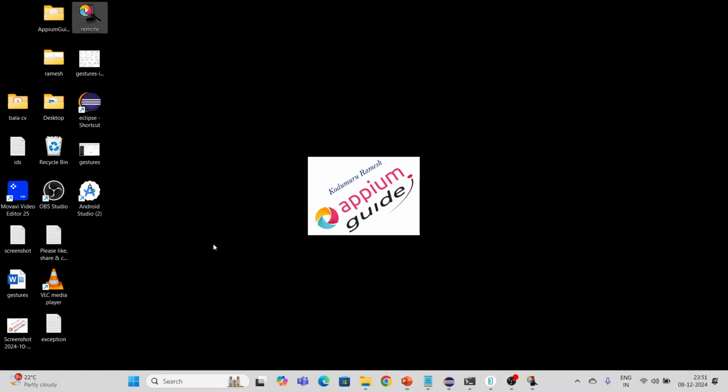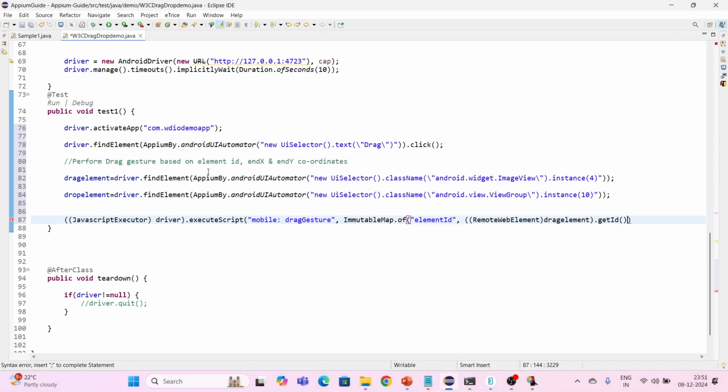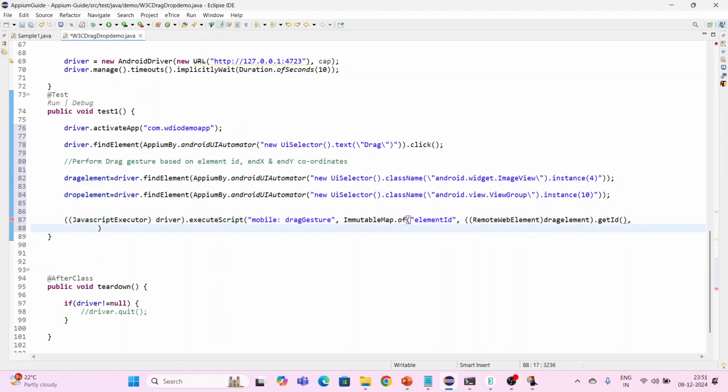In this example we are working with element ID. We are not providing start X and start Y, we are providing end X and end Y. These are mandatory coordinates. Now we have to give end X and end Y coordinates.